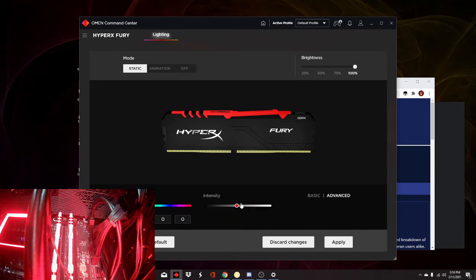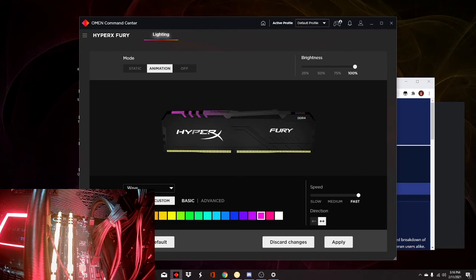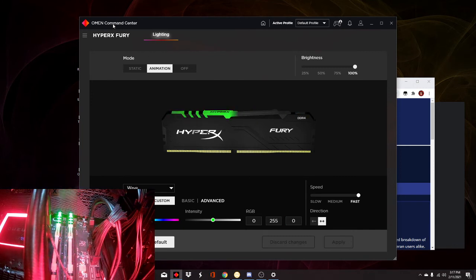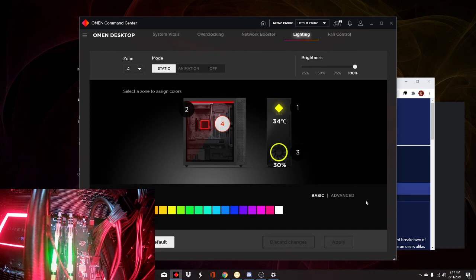You can go over to advanced, and then you can do some custom colors. Tap for intensity. You can change the RGB values and have orange or other different colors, just like that. My personal preference is to have the wave and set this to green, by going over here, setting that to 0, then 255, and then 0. That's the brightest green you can get with that. You can also do this for your lighting by clicking advanced.